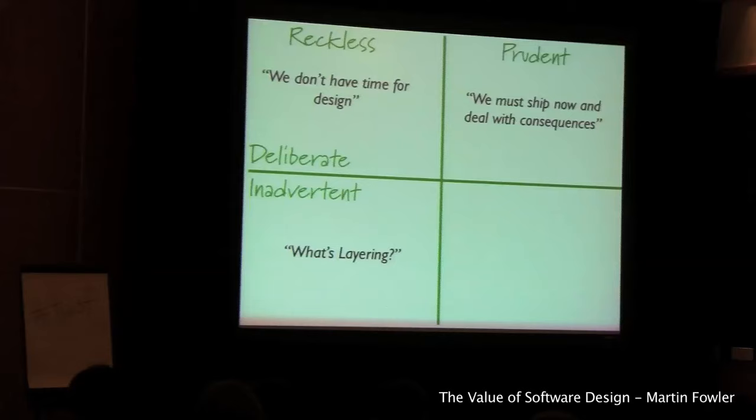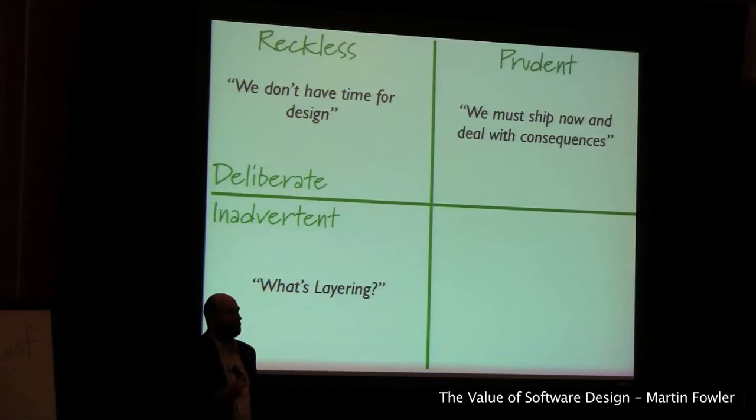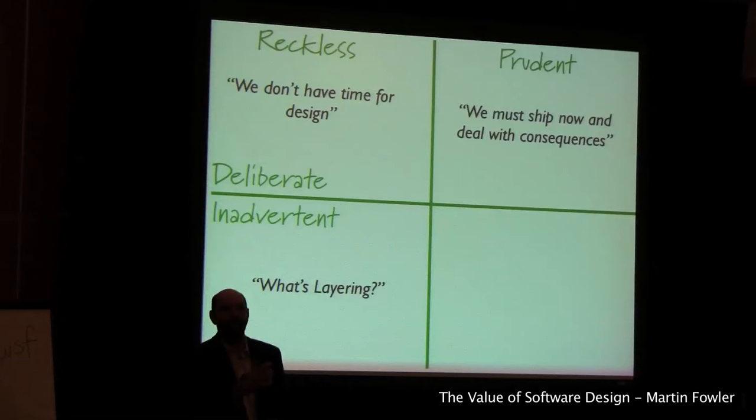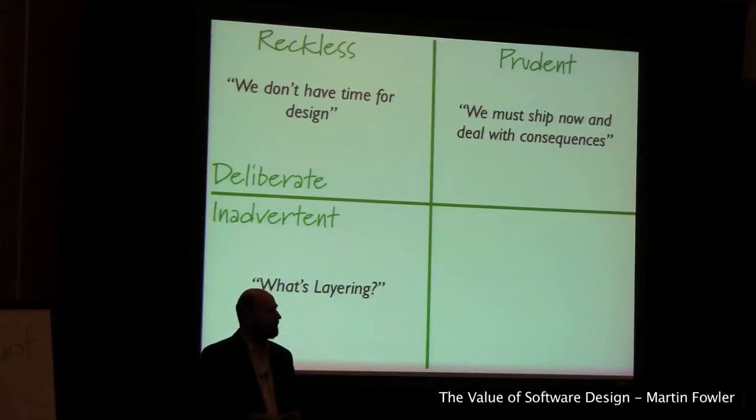So let's take the reckless-deliberate case. I say it's easy to fill but difficult to spot in practice, because we're constantly being told to make this trade-off. People say: we don't have time to write good quality code, we've got to go fast. Well, that can be a prudent thing, but it's more often a reckless thing, because people haven't got the trade-offs quite right in their mind. Going back to that little curve — the whole point of prudent debt is you're trading off: the value I get by shipping two weeks earlier is going to be more than the cost I'm going to incur due to interest or paying off the principal afterwards. A lot of people screw that up because they underestimate the cost and perhaps overestimate the value.